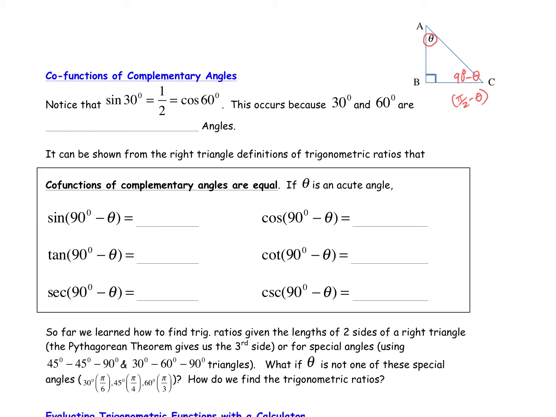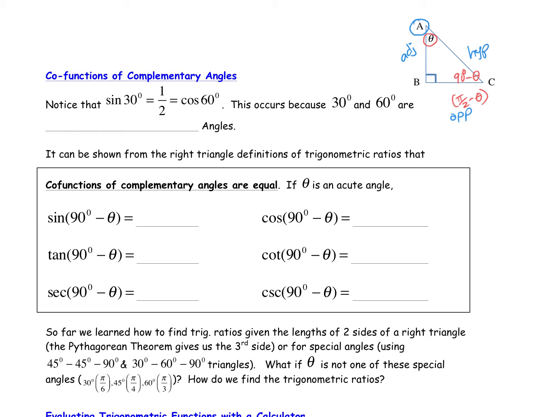The next thing that we're going to do is label the side lengths of the triangle relative to angle A, or angle theta. So if I do that, the side opposite the right angle is the hypotenuse. The side opposite the given angle, so I'm going to go across the triangle from angle theta, I'm going to label as the opposite side, and the third side is the adjacent side.